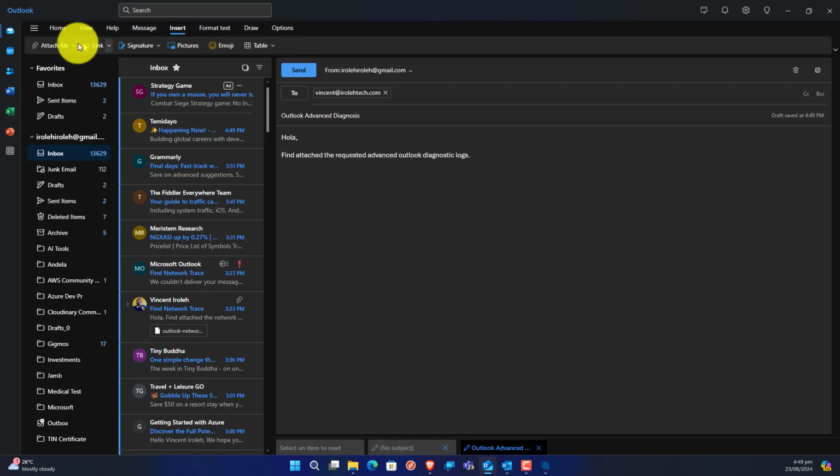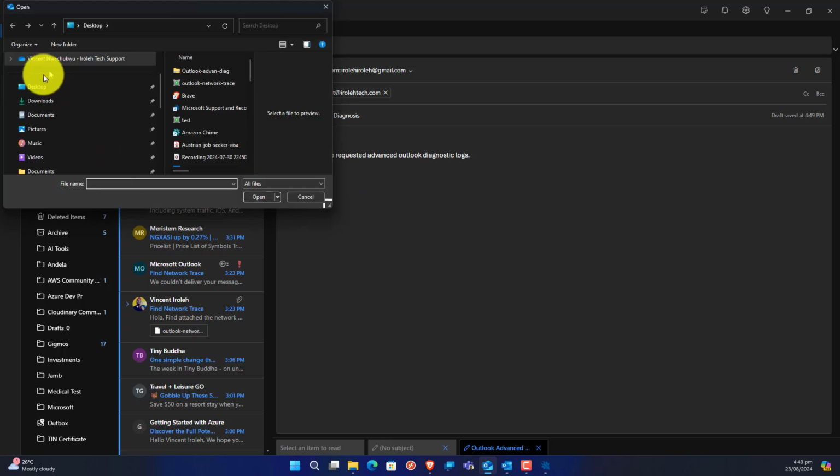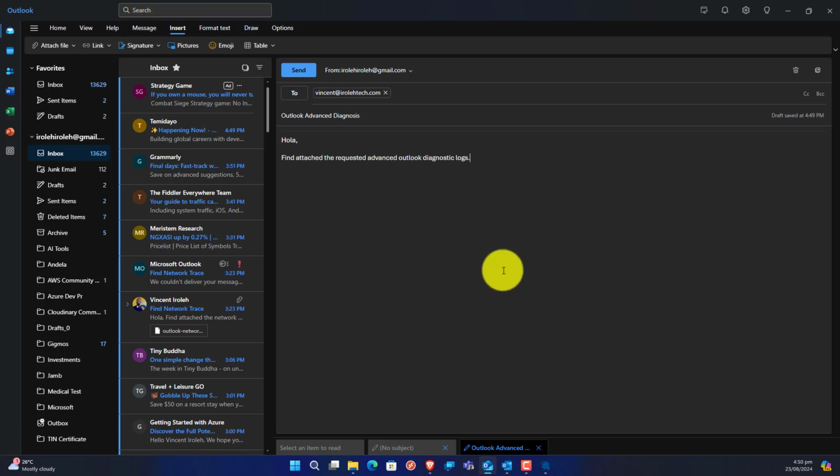Okay, so I can go ahead and attach a file from this PC, and I'll just attach the zip file. Okay, so this way the engineer will be able to view this file from their end and get the information they request from you. And I can go ahead and send that.